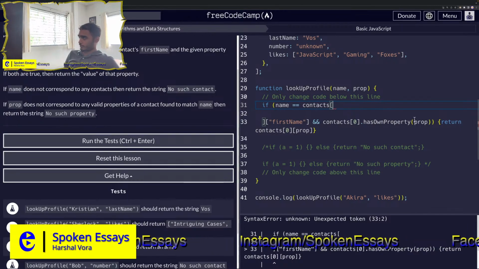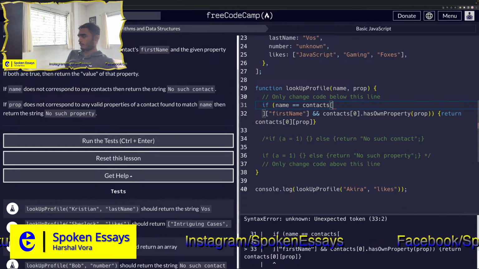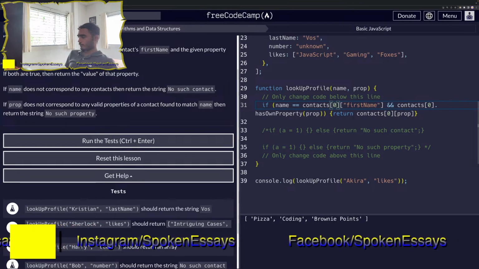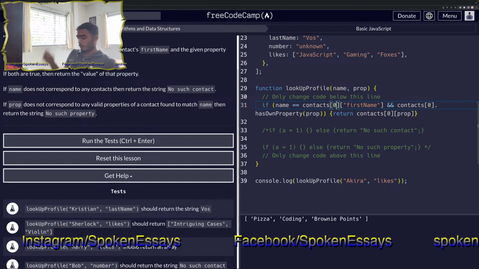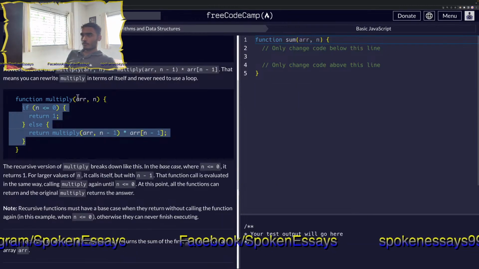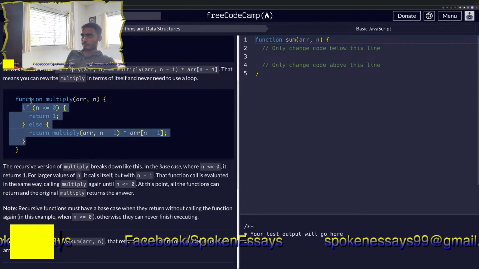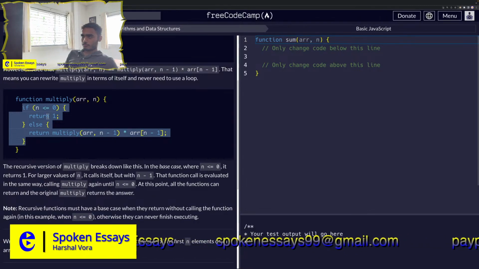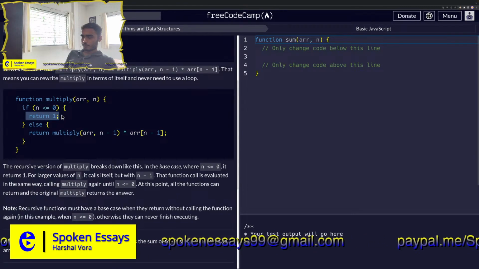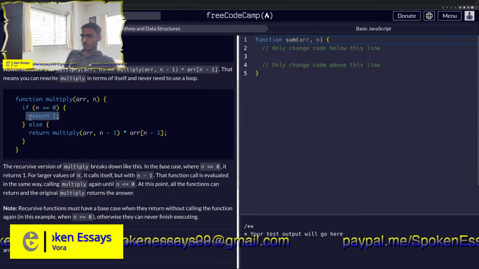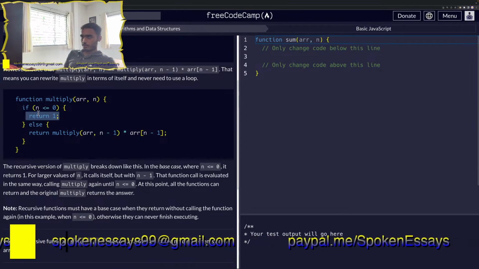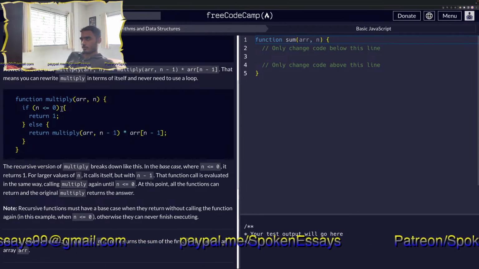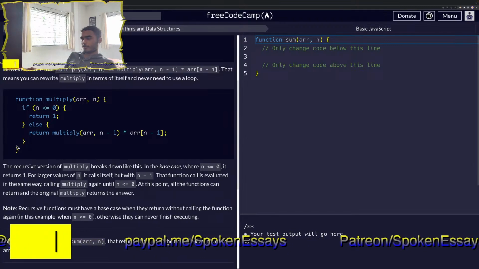या फिर इसको पूरा रीराइट करना पड़ेगा. I have no clue. How do we go about it? Let's read. So we have a function called multiply array number. If n is less than or equals to 0, you return this. अच्छा, तो ये ट्रू में आ जाएगा. ठीक है. Else rerun this multiple times. Okay, this is the beginning, or then this is the end of the if statement.